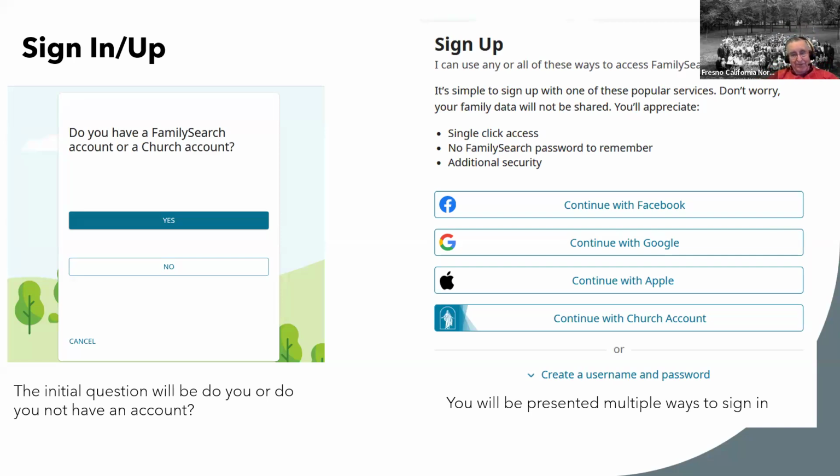Do it through Facebook or Google or Apple or even the LDS church account rather than creating yet a new account. But at the very bottom here, you can create a username and password. They offer this new member multiple ways to set up the sign-in, which I think is very interesting.